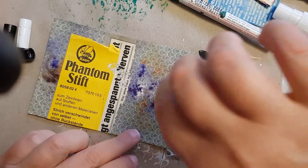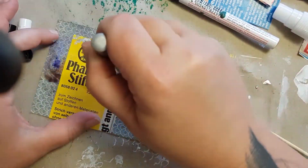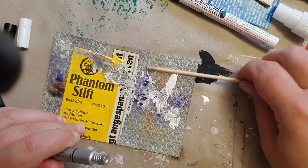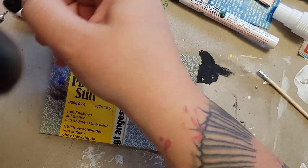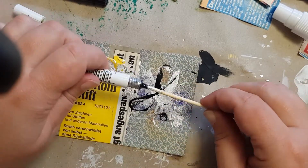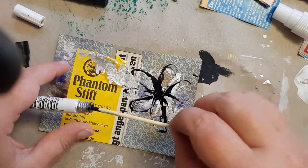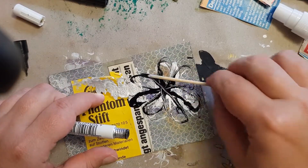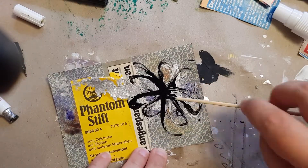I wanted to have this ink as a memory keeper on this card. I tried to use a little wooden stick to get the ink out, and I was really surprised how much silver ink came out, even though the pen didn't work as it should. This was a really intuitive thing — I didn't plan anything specific. The only intention was to bring the ink to this card and have it there as a memory, and then while I worked I followed my intuitive process.